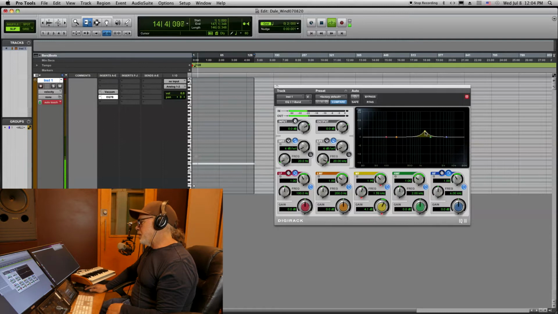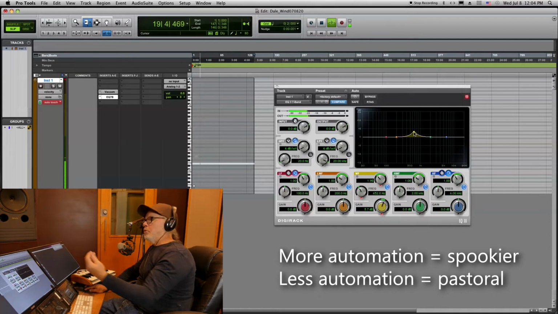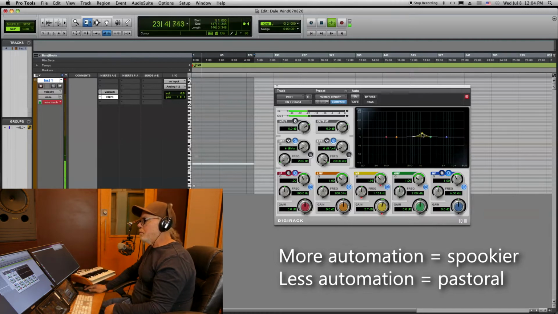How much sweeping you do would vary based on how much attention you want the wind to call to itself. If you're trying to establish it's a dark and scary night, you'd do a lot more sweeping around. But if you're actually just going to add this into, say, a walk in the woods, you'd probably have it a lot more subtle.